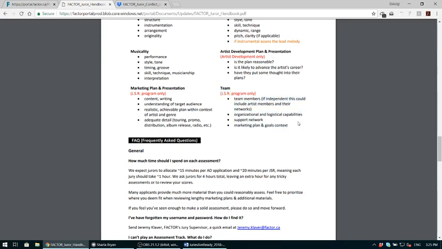The team criteria is a tricky one because for a long time, many people thought that what we're looking for there is the best record label, the best booking agent, the best manager, the best sync agent, publicist, what have you. We're not as concerned about the stature of somebody in the industry as much as we are about whether or not the team in place can get done the plan that the artist is putting forward. So sometimes that can mean just members of an artist group have certain abilities and are capable in some logistical ways.